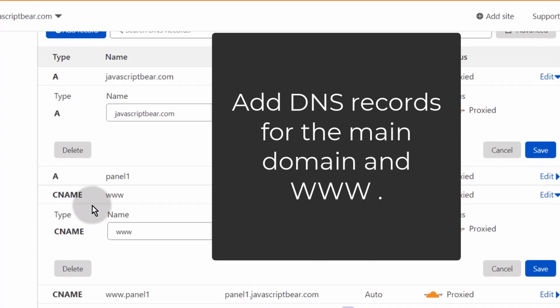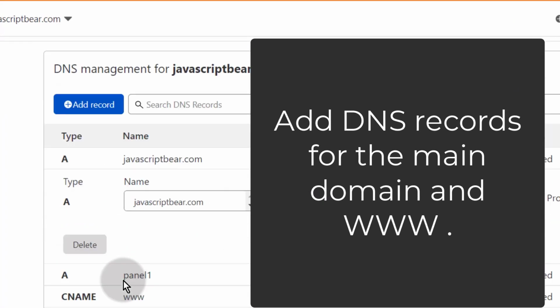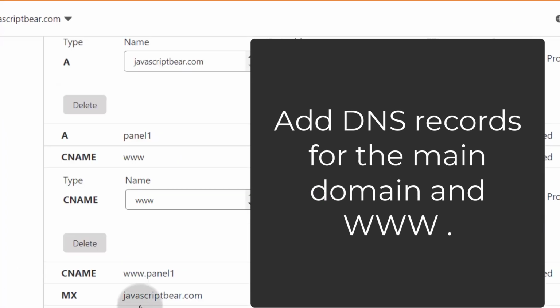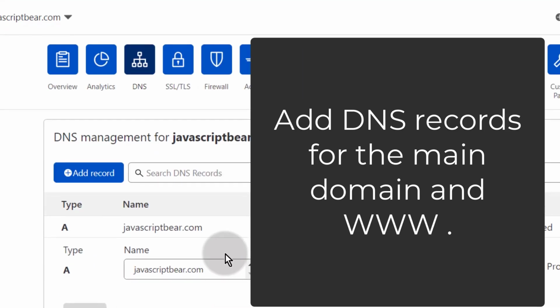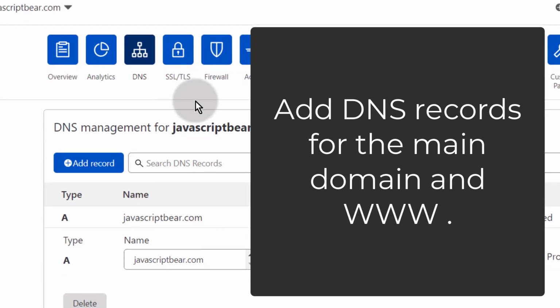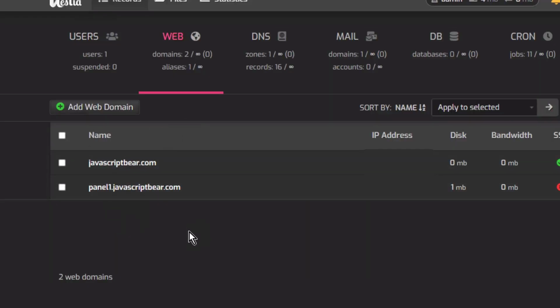I've done videos about this in the past many times. That's why I'm going fast over this. You can find those videos, especially in the Cpanel tutorial. Just look at the DNS videos. You'll learn a lot there. So if you want to add another website, make sure you add the records there. If you want to reduce the server load on your server, just use Cloudflare instead of using your server for DNS.